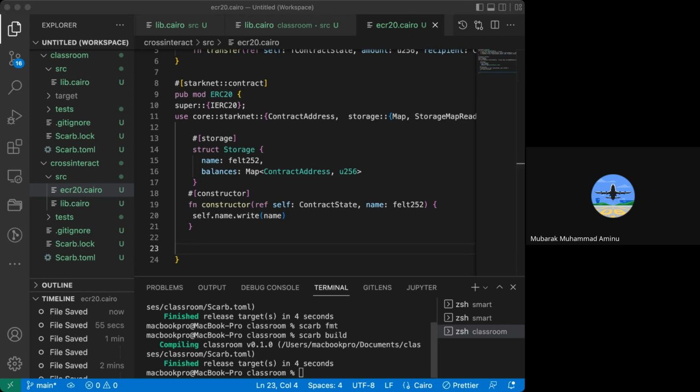The next thing is we want to make it external, not ABI. External means other contracts can call it, but it cannot be called from outside of the contract.